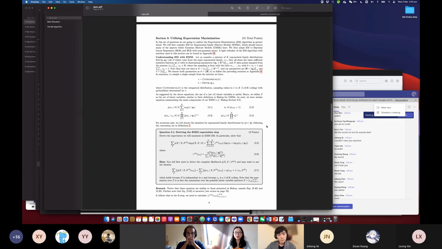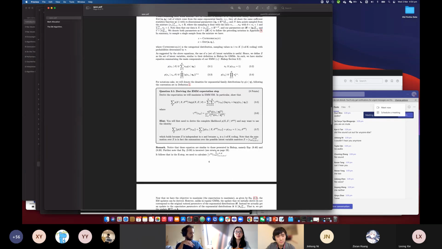And next Wednesday's lecture, we will devote our time to what we call the second and third view of EM, expectation maximization, for Gaussian mixture models. This particular question appeals to the second interpretation, which is the joint likelihood and the conditional of the hidden variable Z given the data. If it doesn't make a lot of sense now, hopefully it will at roughly the same time next week. If not, ask us questions.